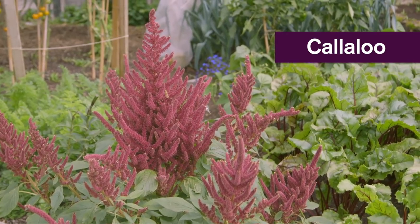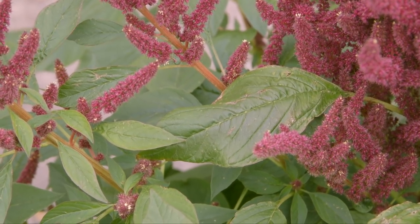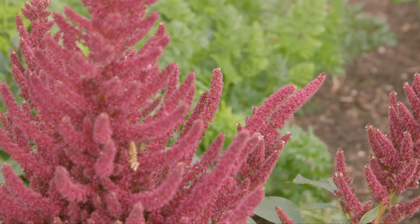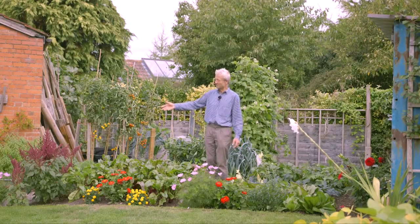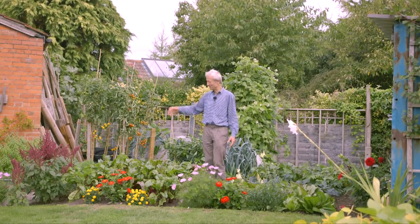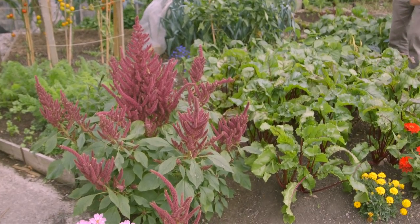Callaloo, it's an edible leaf, also known as amaranth, which actually makes an edible seed as well. You need though a slightly hotter summer than we have here normally to get a worthwhile crop of seed, but I'm allowing it to be there mostly for ornament, but I'm watching it too. I don't want to leave it too long or it'll just drop millions of seeds everywhere.